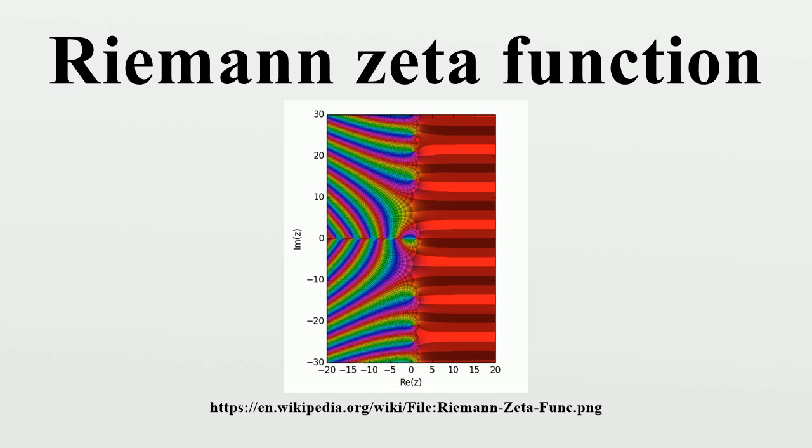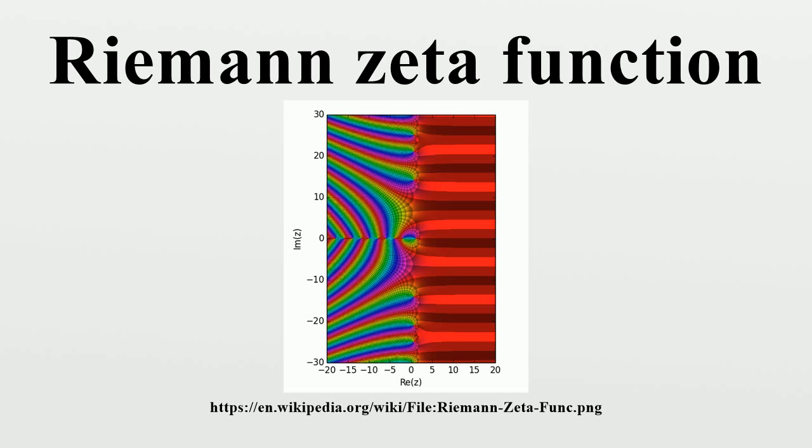The functional equation. The Riemann zeta function satisfies the functional equation, where gamma is the gamma function, which is an equality of meromorphic functions valid on the whole complex plane. This equation relates values of the Riemann zeta function at the points S and 1 minus S, owing to the zeros of the sine function.